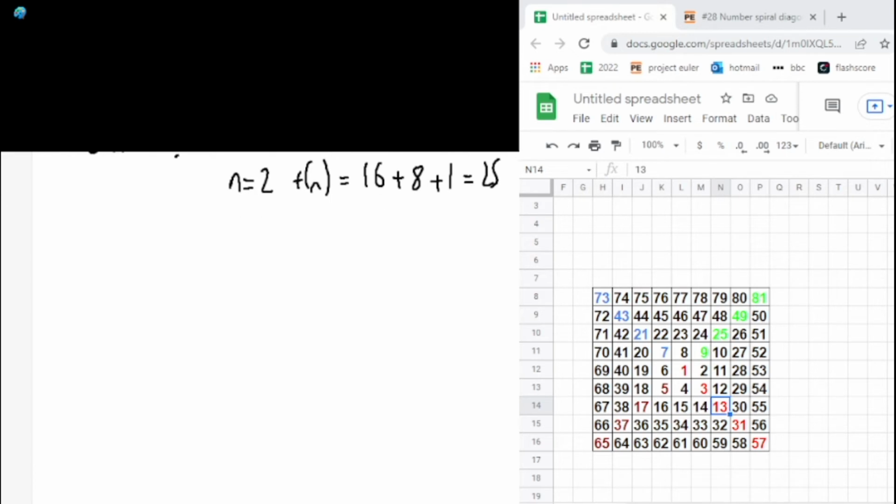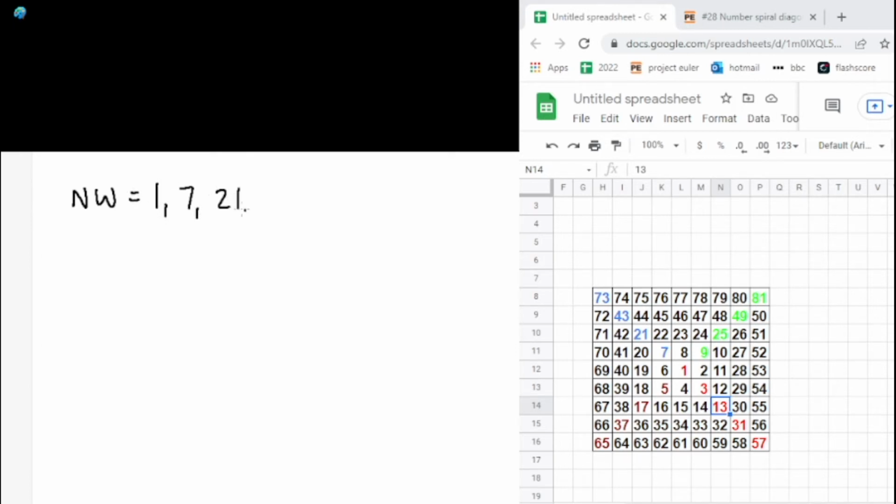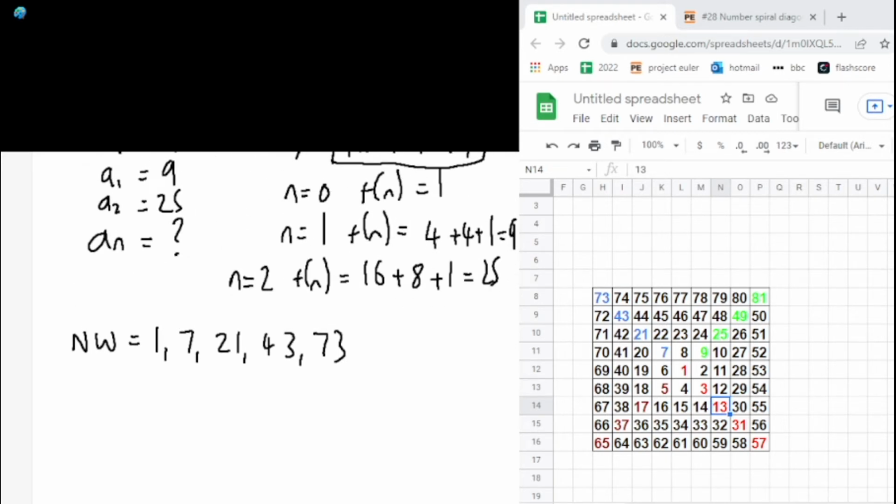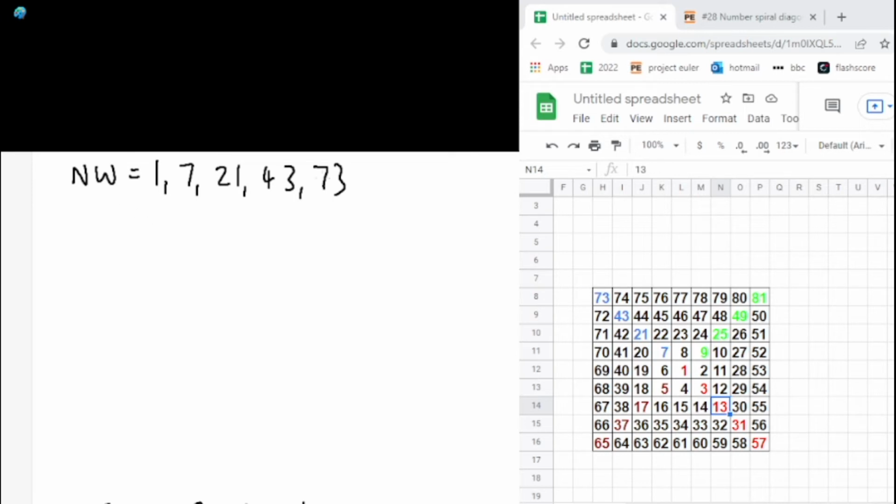Now we've got 3 other directions to look at, so let's do that. We'll go anti-clockwise, 1, 7, 21, 43, 73, and this is northwest. Northwest, 1, 7, 21, 43, 73. Now I should say the point here is that we can just loop over this for different values of n being the sides of the grid, and just get all the values. So it saves a lot of calculation and a lot of faff, because the brute force algorithm is very faffy, isn't it? This one has a very similar equation to northeast. It's actually 4n squared plus 2n plus 1.